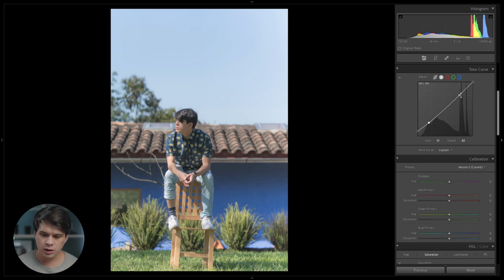Next, the midtones, I'm going to leave them like that, but the white point over here controls the brightest parts of our image. I'm going to bring it down so we make sure we don't have anything overexposed in our image. I'm just going to bring it down, and these are the values in case you want to pause the video. So this is what the tone curve has done. This is before and after. Now the image is a lot more flat. So that's it for the exposure and contrast.